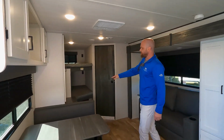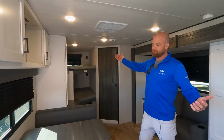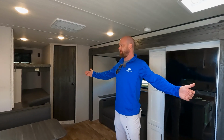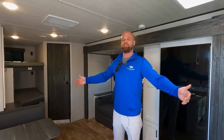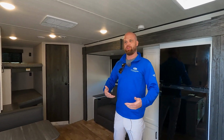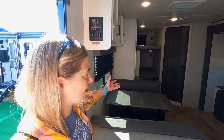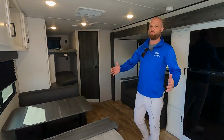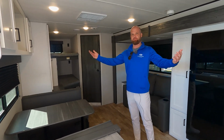The bunks here, double beds, right? So you have two bunks here that are big enough for not just a small kid, but really, if you had to have grown-ups or things like that, you have more options. This is in the double axle lineup. This is going to be your most mass-produced, if you will, single floor plan, right? Meets that young family, growing, and they want to have options for who they can take with them and what they can pack. So when the kids want to bring friends for the weekend, there's extra space for them at all age levels. Exactly. This is something that you can grow with your family in, right? You're not going to be limited as your kids get older. You can keep going camping, keep expanding your options.